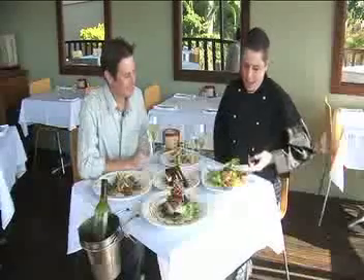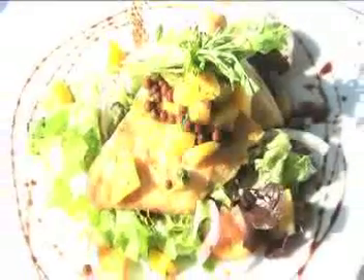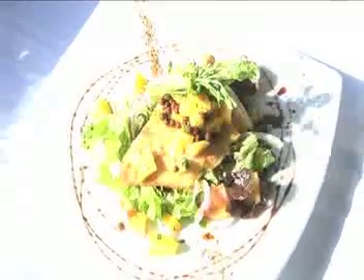Our chicken comes from the Mareeba area. And what do we have over here? This is our barramundi. We always use local barramundi. We don't actually put barramundi on our menu as such — we do a specials board every night. If we can get fresh local barramundi, we'll put it on the menu. So it's only on the menu if it's fresh that day. If we can't get it, we don't do it.